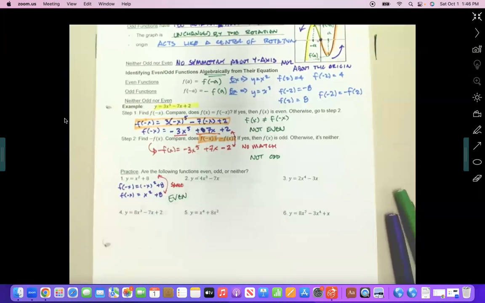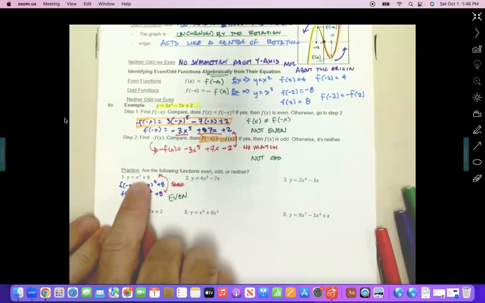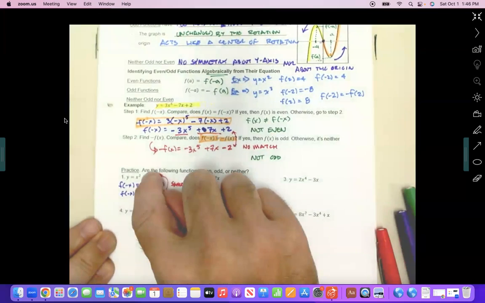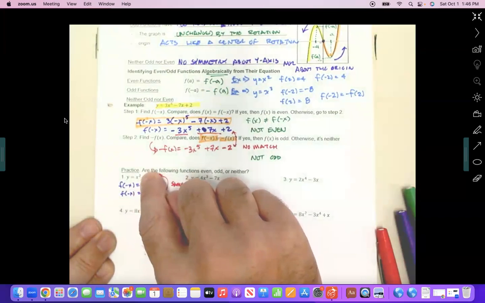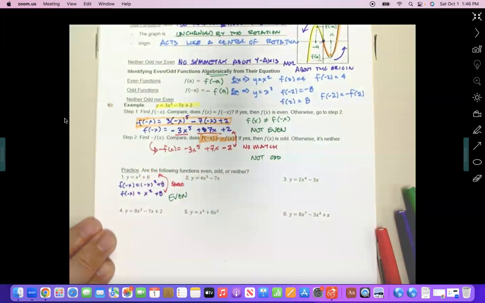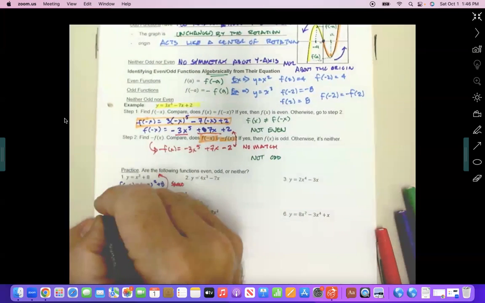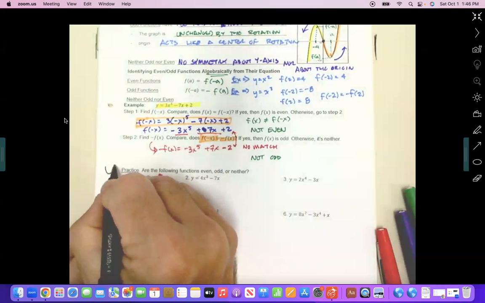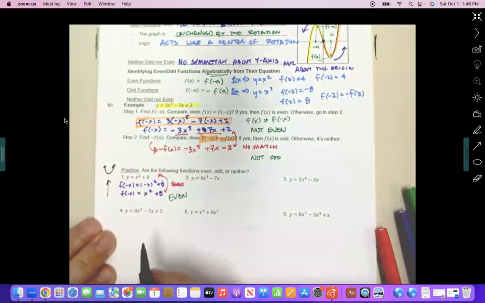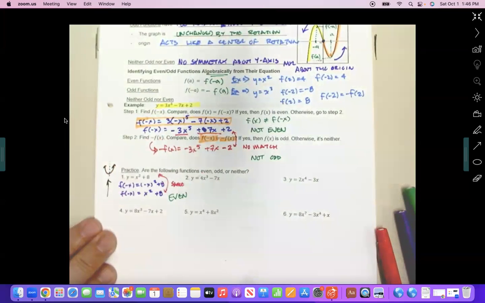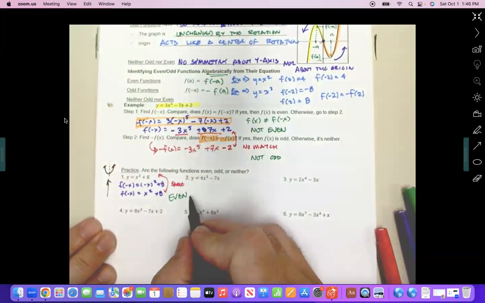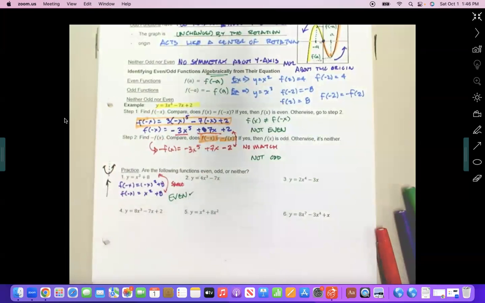Now, let's think about this real quickly and think about this graphically. We know that y equals x squared is just a parabola, plus 8 is just going to be a vertical shift of this parabola. And we know that doesn't change any of the symmetry about the y-axis. So that would confirm that this is an even function.